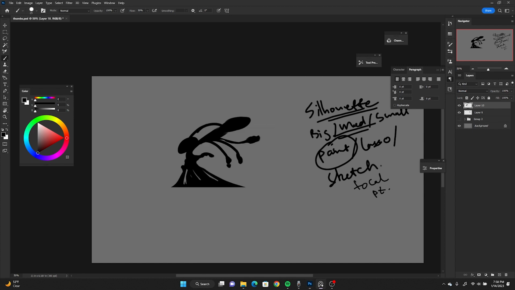Let's see. There's some more negative space up here. We have one big piece up here, and then some tiny little spots here. And I think I'm gonna select this, probably shrink this a little bit.